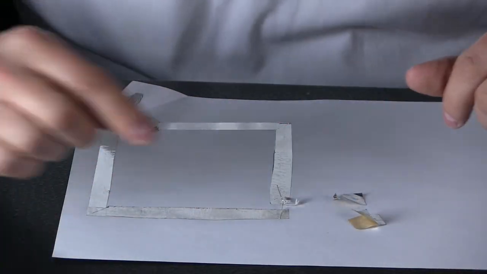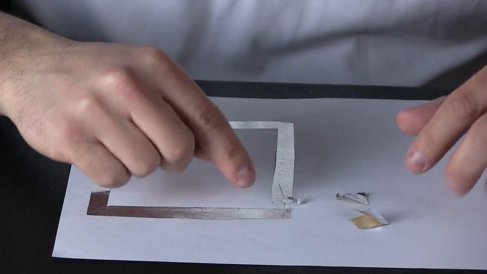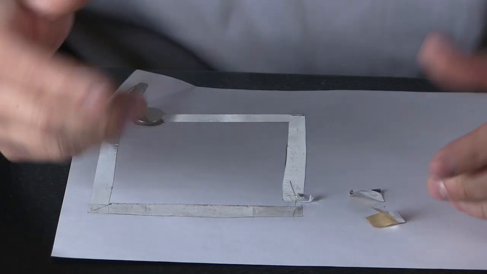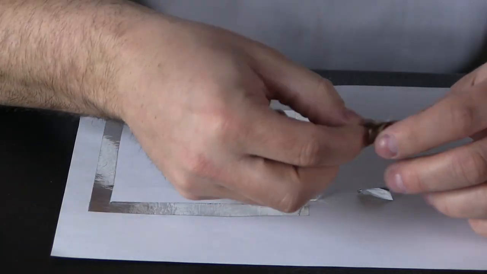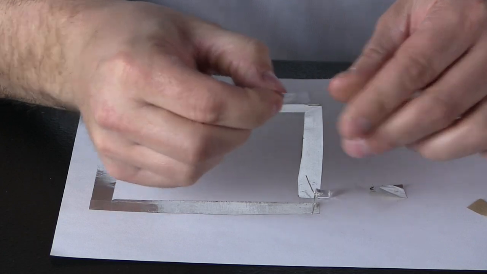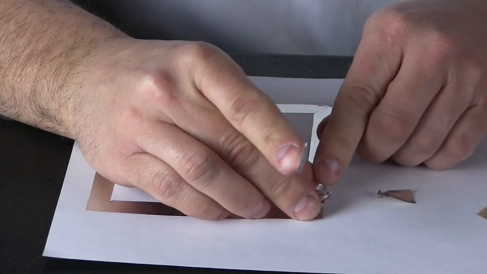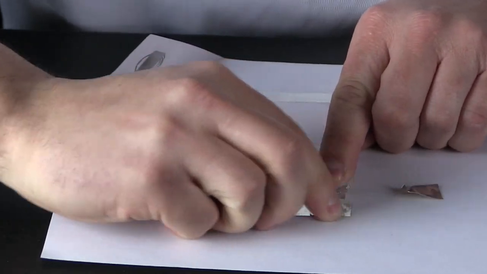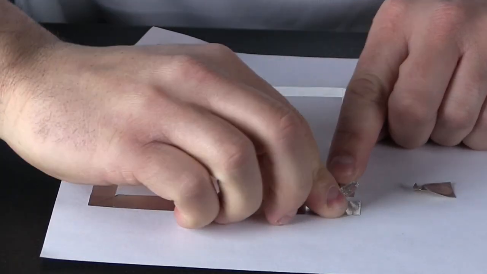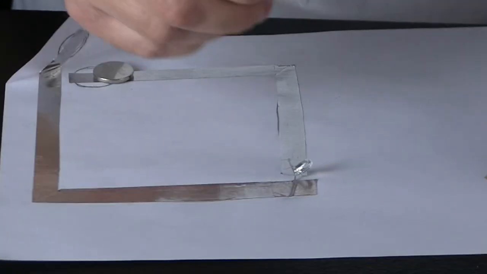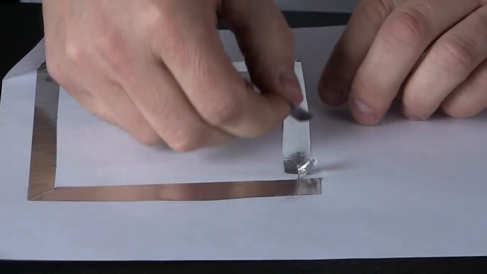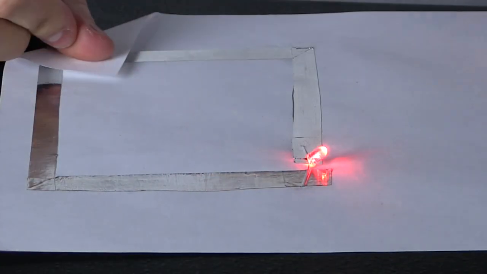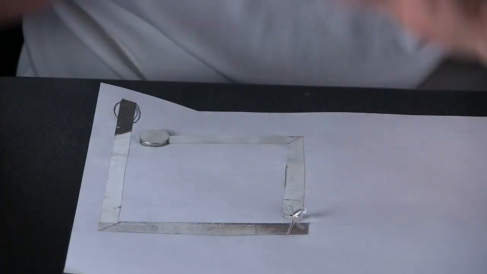So we have zoomed in on our circuit and we want to make it easier for you to see the light bulb when it is lit up without my fingers being in the way. So I am actually going to tape my light bulb in place. Now you could use any tape but since I have the metal tape all I am going to do is cut a little section. Make sure the metal wire of the light bulb goes onto the other metal pathway. Press it down really well and now do the other wire.